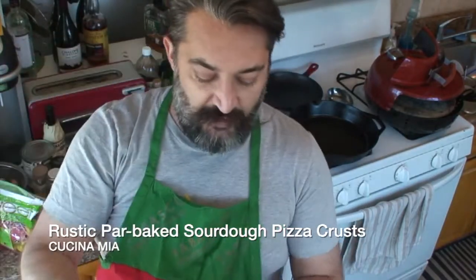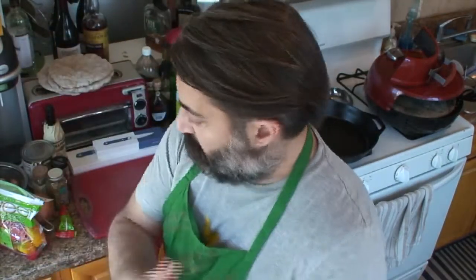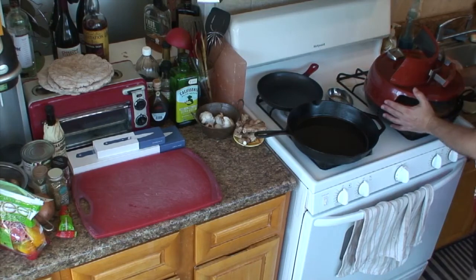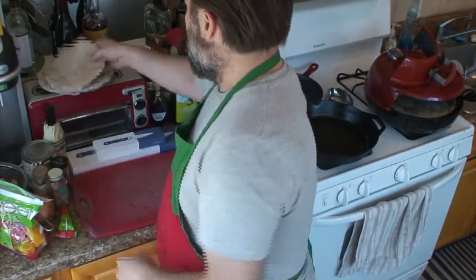So why did I tell you about the bread? Because there was extra dough — extra levain — so I made some pizza crusts. They're kind of rustic, which my daughter says is just a code word for messed up. So yeah, four rustic pizza crusts cooked for maybe two or three minutes. I rolled out the dough, threw it into personal pizza sizes, and put it in this stovetop pizza oven my daughter got me for my 40th birthday. It gets up to about 550 or 600 degrees, which makes a pretty good pizza.